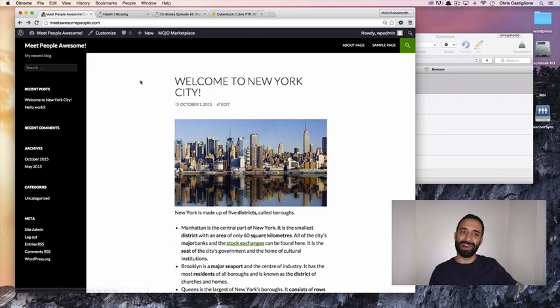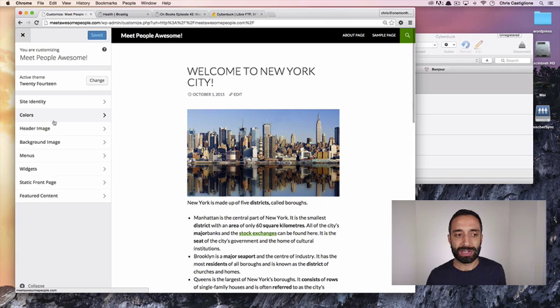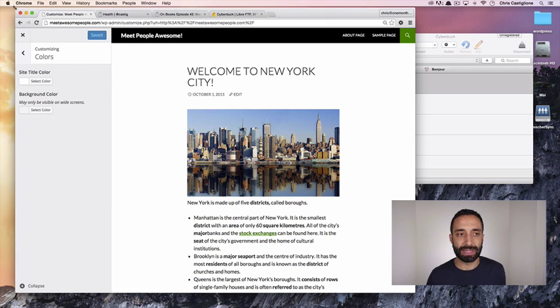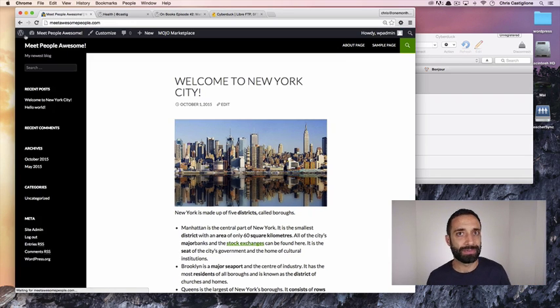Well, hold on. First off, there are some real easy customizations. You can just click here, and without touching any code, you technically can change things like the colors, you can see, some of the text, header images, etc. So there's some basic stuff that you might want to check out before you even worry about code. That's even what I would do. Like, if you can do it without touching code, great.